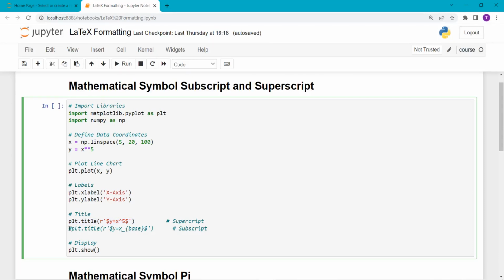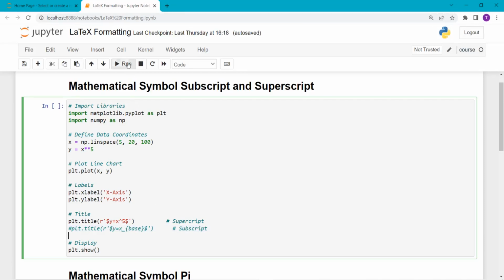So we can say that this caret sign is utilized for the superscript. And in the next title function I write y equals x underscore, then curly braces start, and in the curly braces I pass base. So this expression is equivalent to y equals x, and in the foot of it, it writes base. So here we can say that the underscore and the curly braces with base are utilized for the subscript.